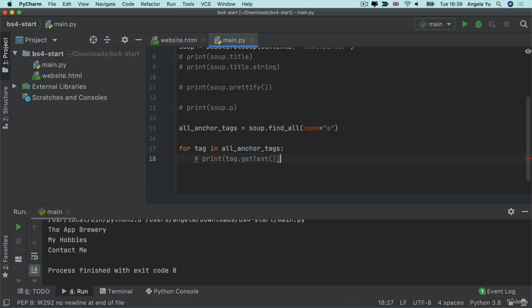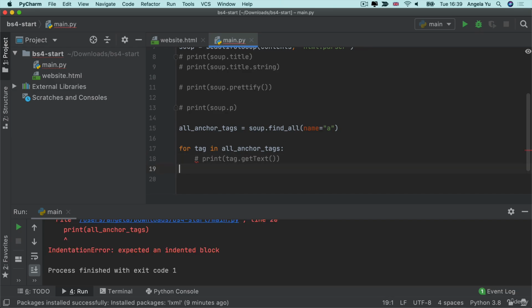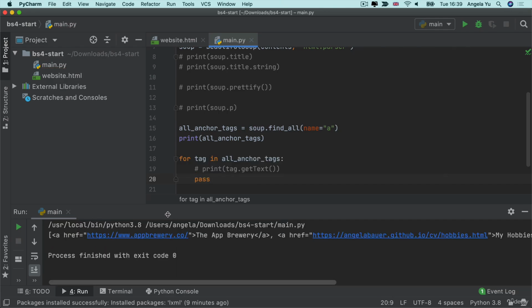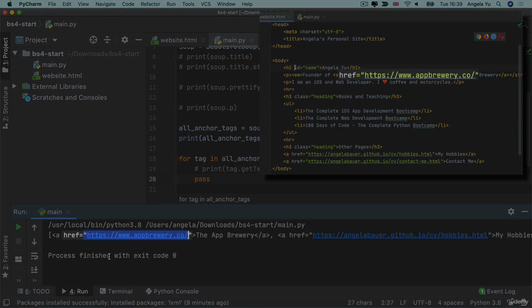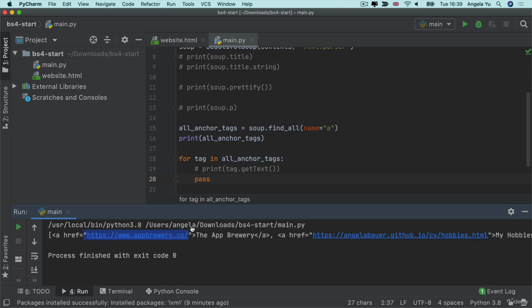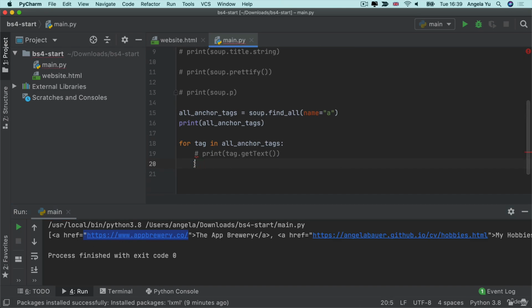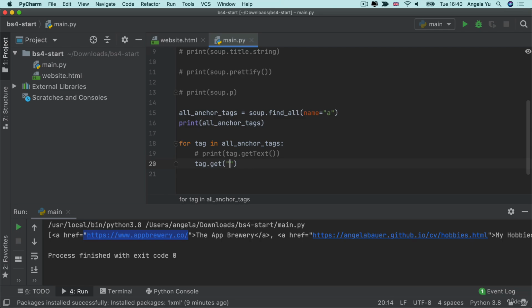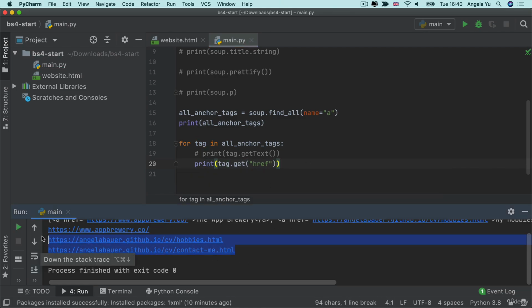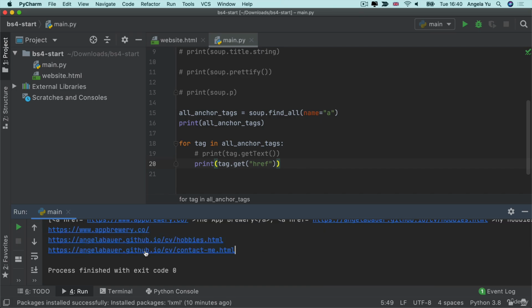Now, what if I didn't want to get the text, but instead I wanted to get hold of the actual href, so the link, right? So let's print our all anchor tags again. And you can see that there is an attribute called href, which stores the actual link that the tag goes to. So very often you'll want to isolate that link. So how would you do that? Well, you can tap into each of the tags and you can use another method called get. And here you can get the value of any of the attributes. So if I pass an href here and I print this, then it's going to give me all of the links and it's not going to give me anything else. It's basically just stripped out the link, which is what I'm interested in.